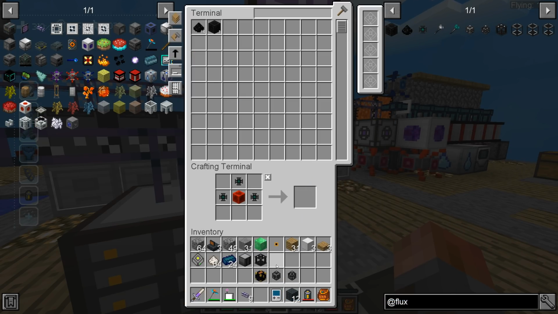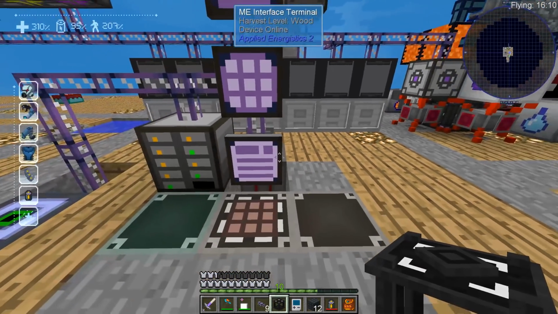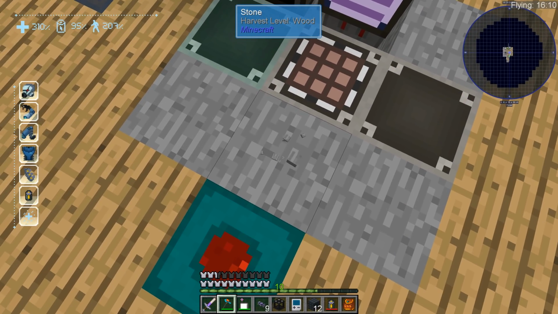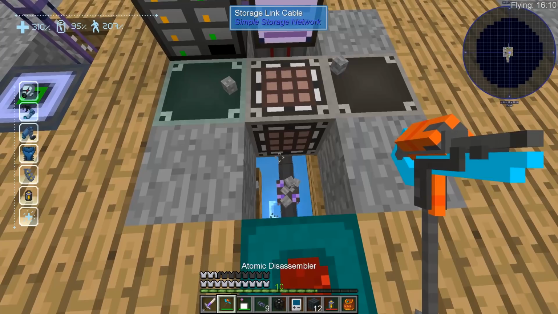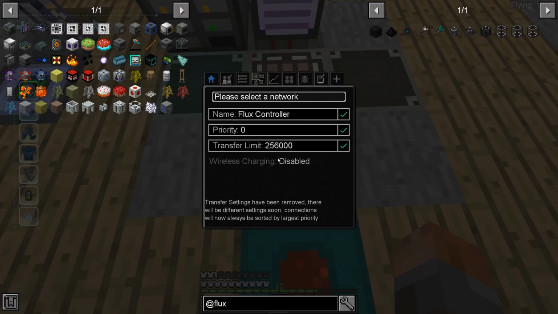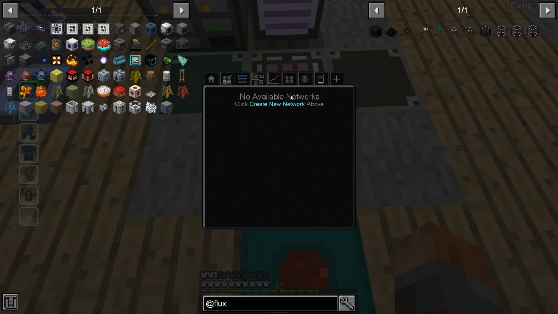So Flux Plug, Flux Point, and a controller. I don't think it matters much where you put the controller. But given that we have this whole thing around the center, why don't we just put, let's say, our controller here. And there we go. And then we have a choice to create a few things. So first of all, I have no networks. So I need to create a new network.